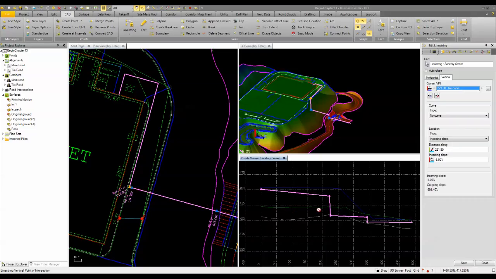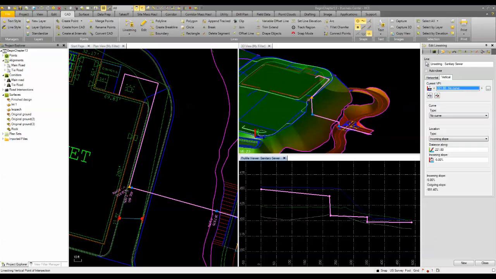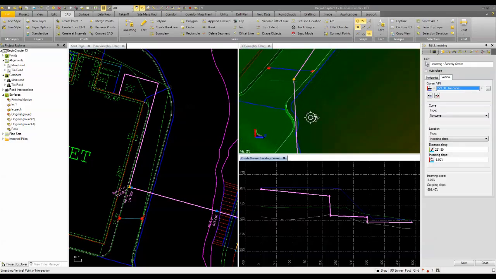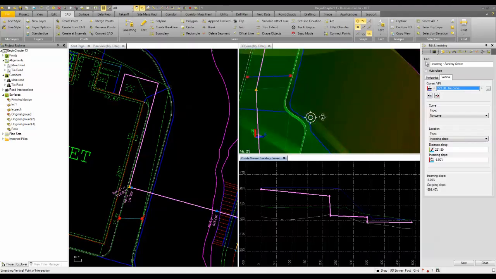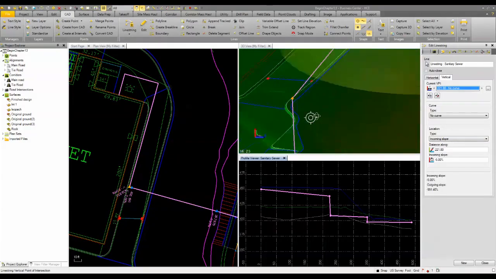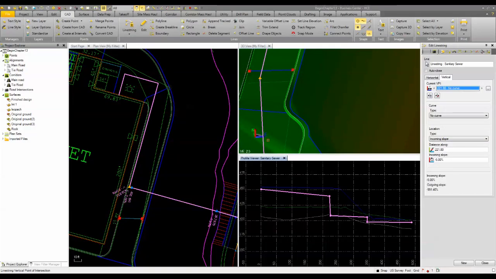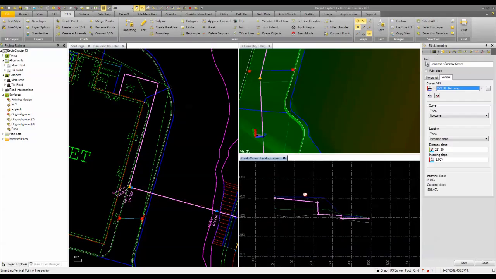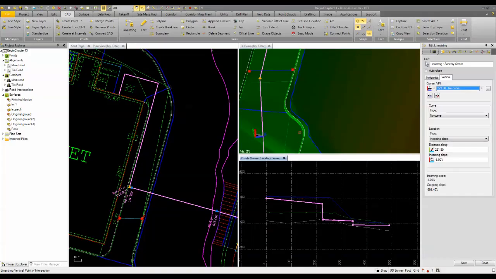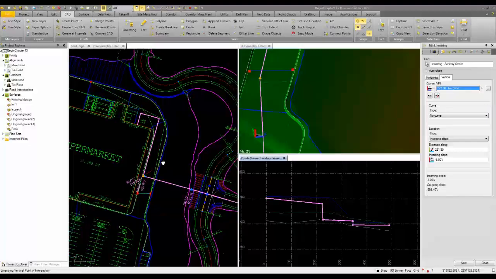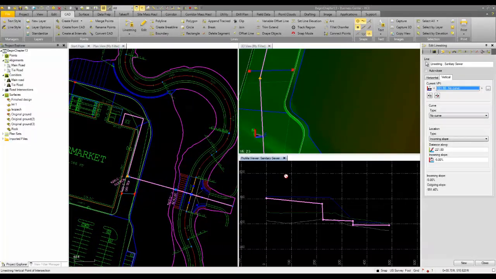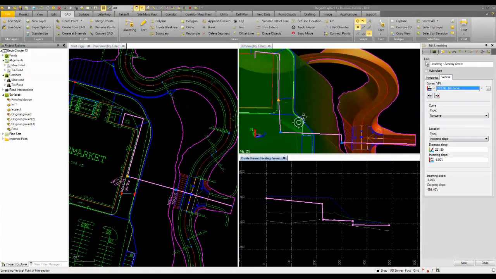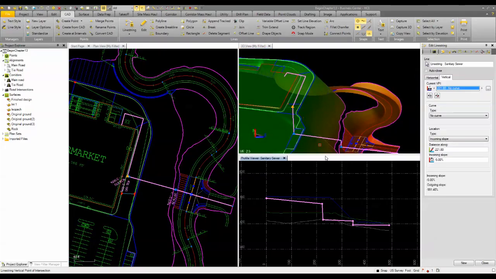So what we also want to do is take a look to make sure that we've got clearance, which, as you can see here in the 3D view, we definitely do, because we're dropping and then we're definitely below that storm sewer there. All right, we may want to take another look at this when we bring in the other utilities such as gas and water. But for now, the sanitary is shown, and it's kind of how we can show it here.